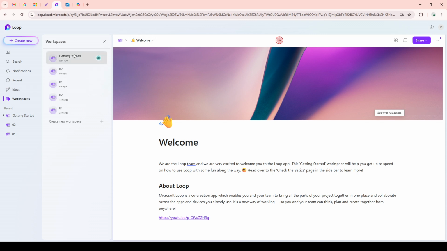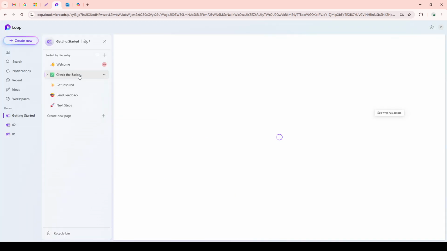Once inside your chosen workspace, you can begin editing and making the necessary modifications to your documents or projects. Microsoft Loop provides a collaborative environment, so feel free to explore the features that enhance teamwork and productivity. You can invite colleagues, assign tasks, or even brainstorm new ideas together, all within the workspace.